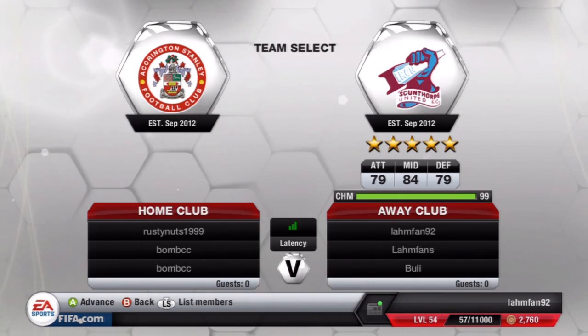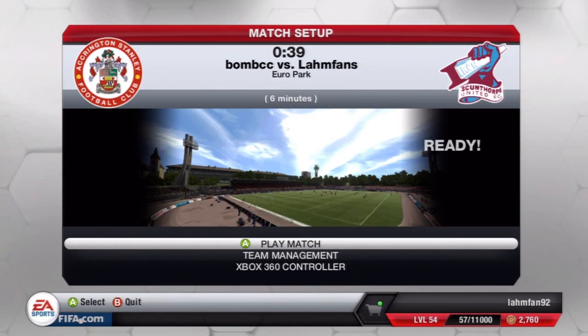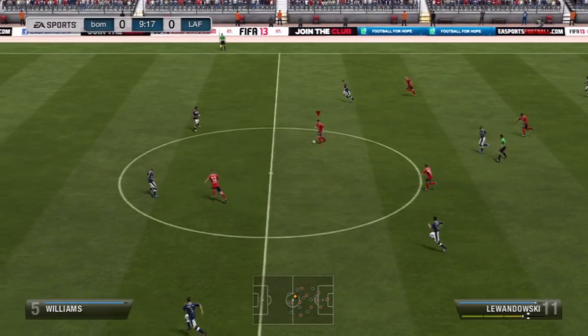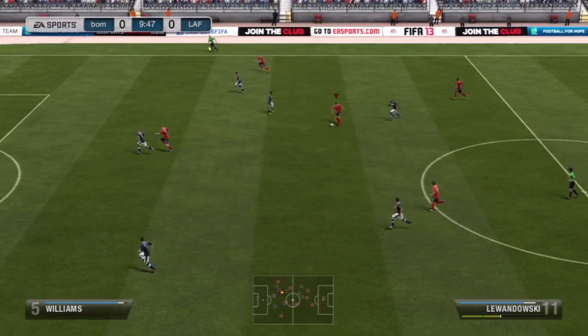In the first match in Division 4, we actually come up against Bomb CC, as his team is called, and he has got a Premier League side, pretty box standard Premier League side to be honest, and then a striker, a Luis Fabiano, completely out of chemistry. Pretty weird that he's up there.